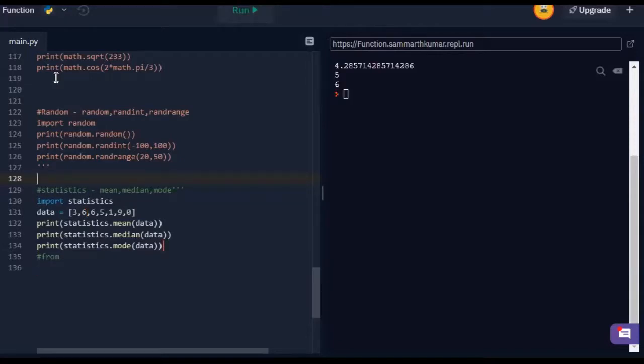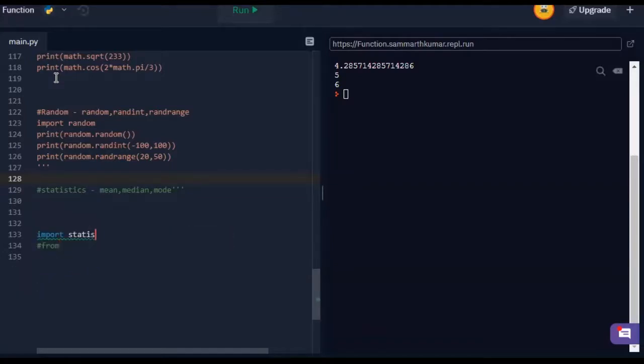Now one useful thing you can do, I don't know if this is part of the syllabus, is write import statistics as stats. Let me just delete this part here. This just makes it easier because it's easier to write stats instead of statistics. Instead of writing statistics to call the function, you just use stats. So you can write print stats.median of the list 3, 4, 5, 6.